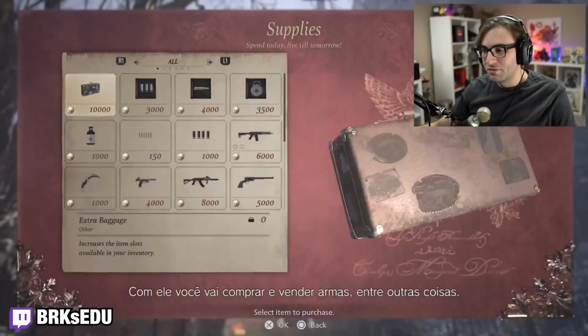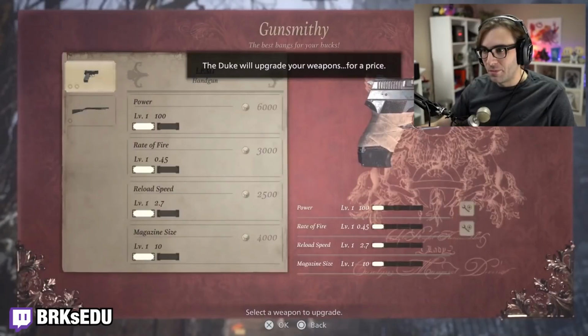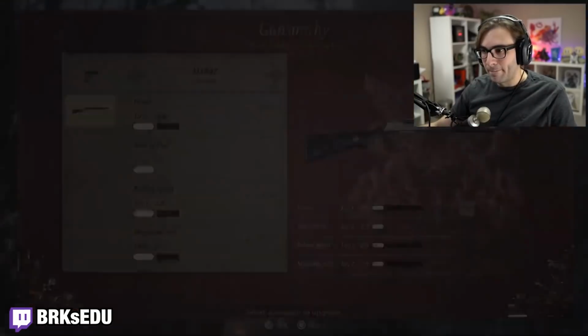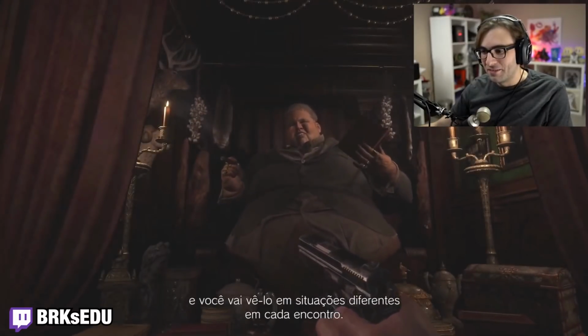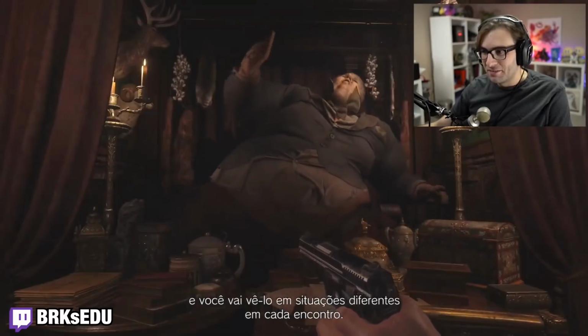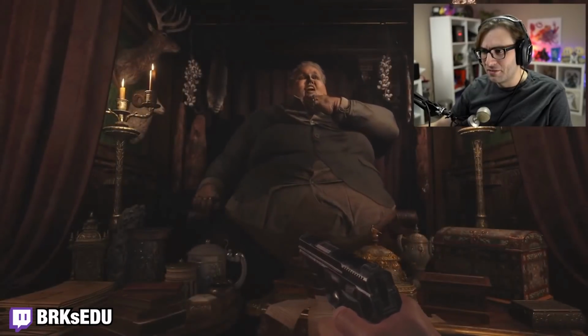This time he's known as the Duke. You'll be going to him to buy and sell weapons, amongst other things. Da hora. The character wanted to give him a unique look, and you'll often find him in different situations each time you encounter him. He's an interesting fella.